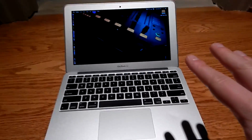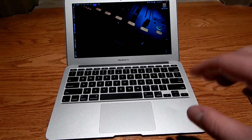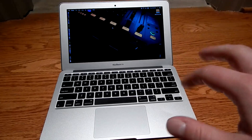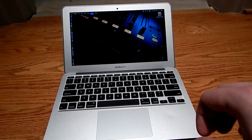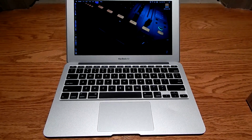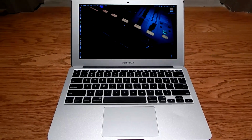Then came the MacBook Pros with the Retina displays. Those were creeping into Ultrabook territory, but not completely, without the optical drive and stuff like that. I thought removing that was premature. I think the industry's removal of the optical drive is premature, to be honest with you.